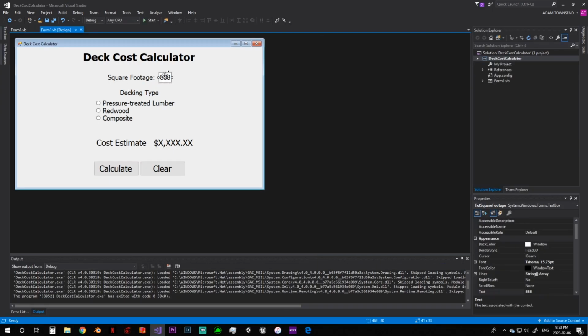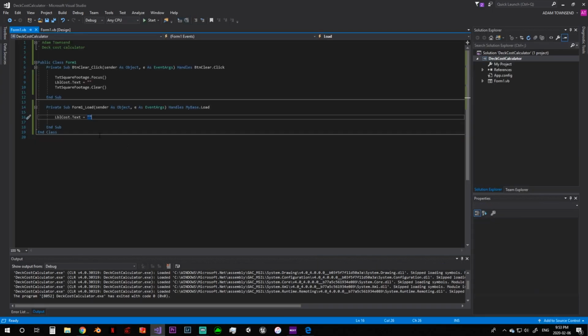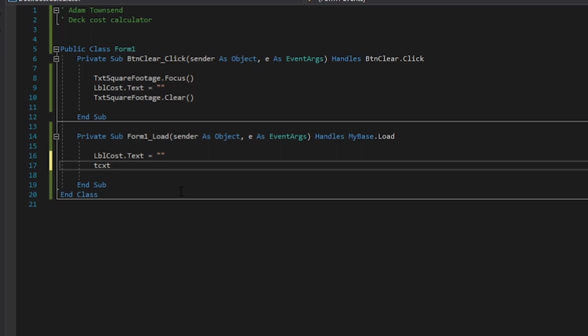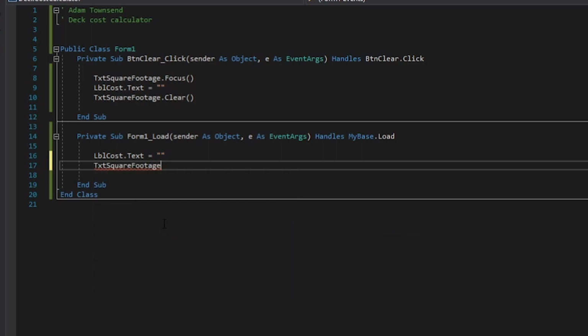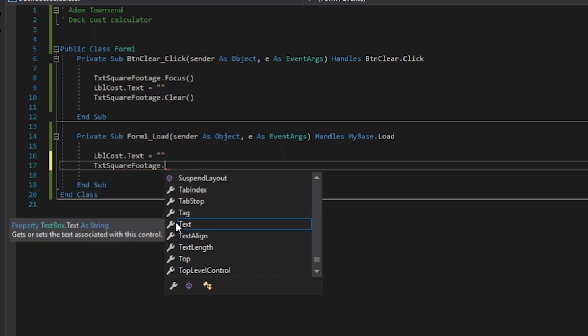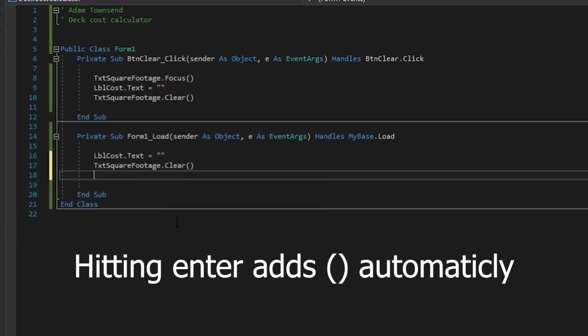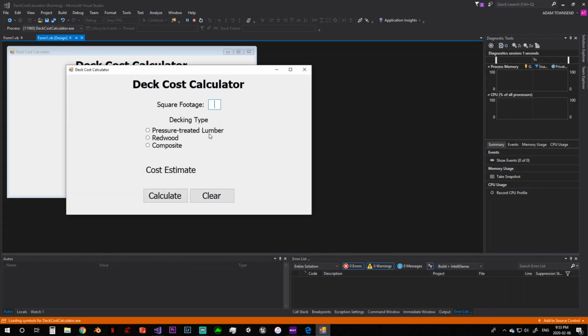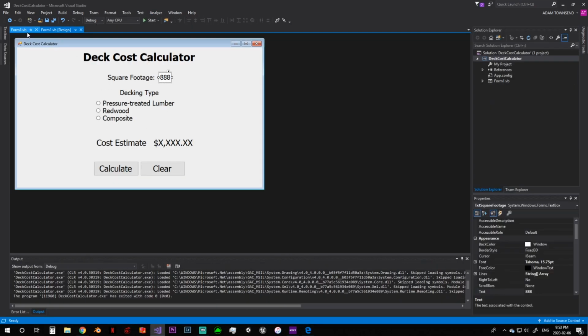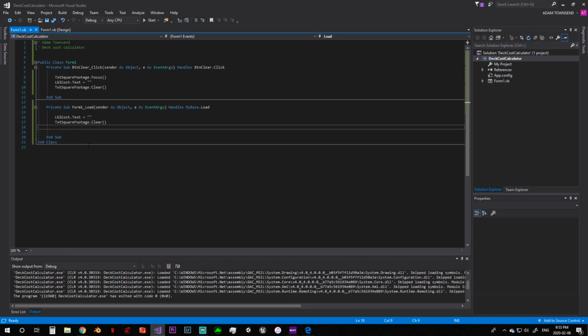And then we're going to go to the text square footage dot clear. That just means it cleared it of any inputs. So now instead of 8s, it got nothing. And it's selected automatically, but we're still going to do this anyways. Text square footage dot focus. So we didn't really need to have it, but it's still nice to have.